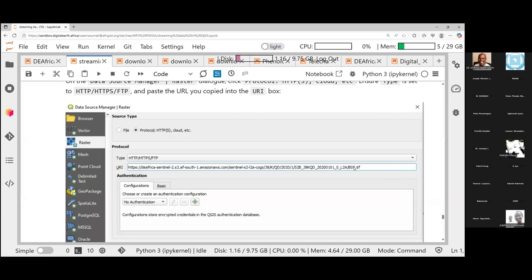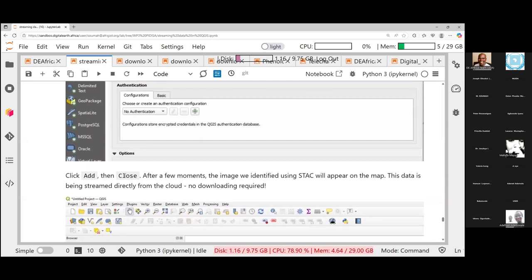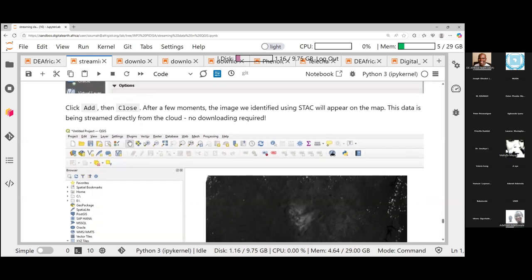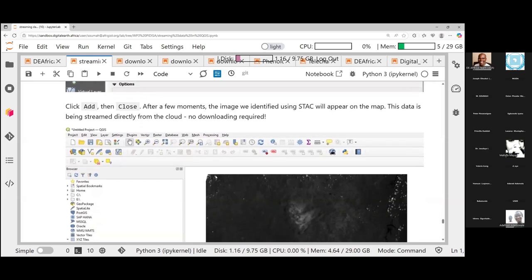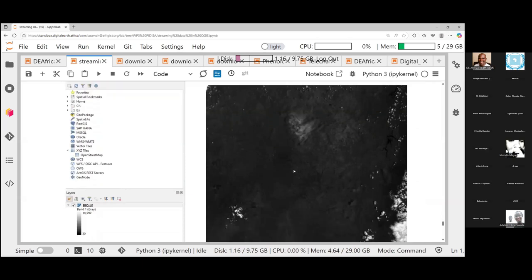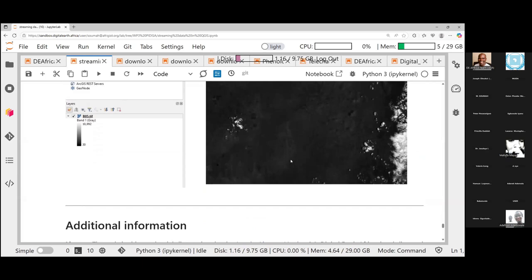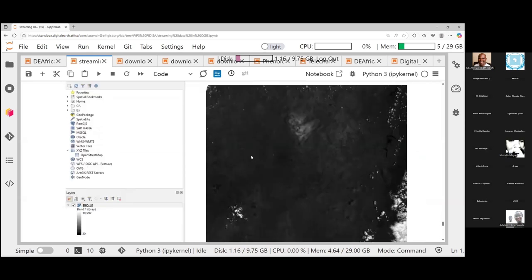This is for the band file that it will add to your image, to your platform, and you click on close. When you add it, it will display on your image, and this is the procedure we have chosen for this streaming on QGIS. Thank you very much.